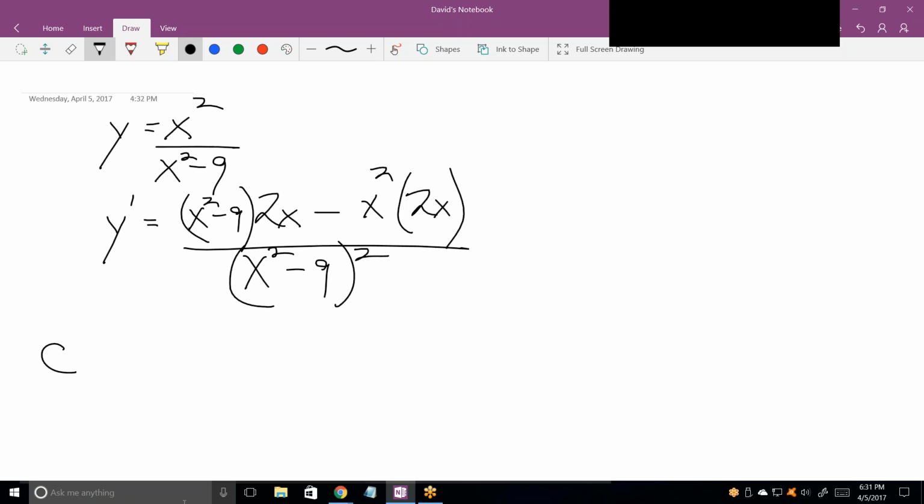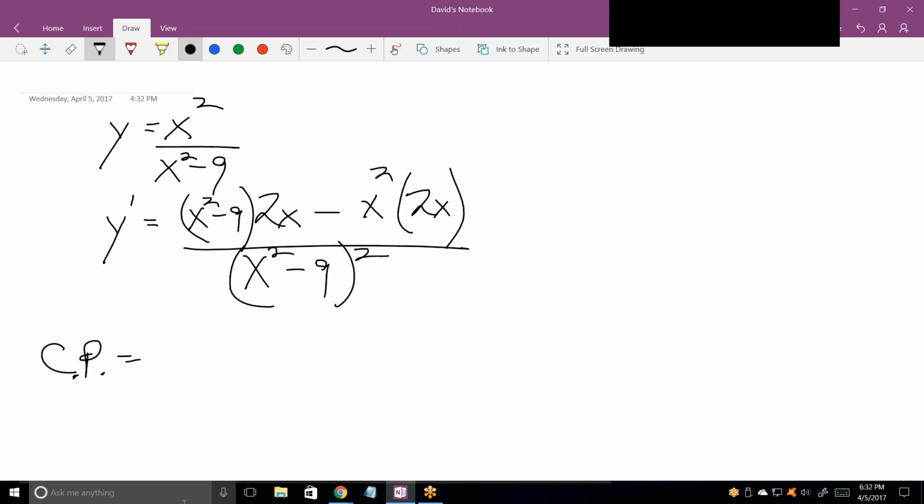Well, definitely plus or minus 3. In other words, wherever the denominator is 0, that's going to be a place where the first derivative is not defined. Okay, so it can be not defined. That's probably not going to be a relative extrema now that I think about it. If your first derivative isn't defined, then it's got to have a vertical asymptote, and it might look hyperbolic in nature, and it's not going to be a relative extrema. At least I don't think.